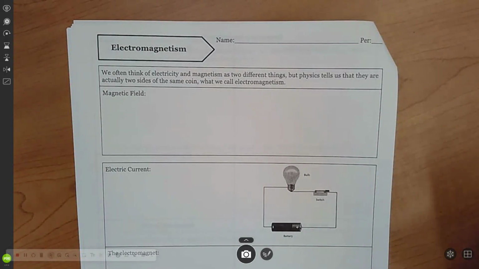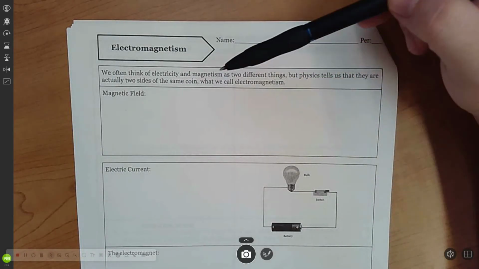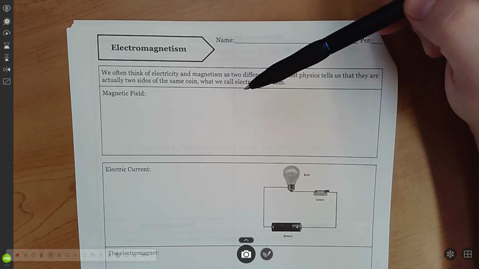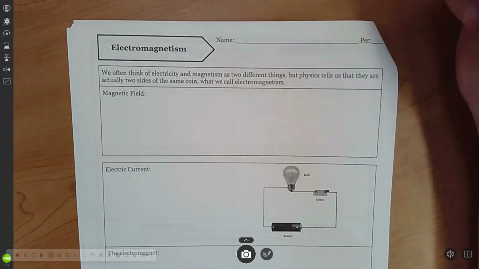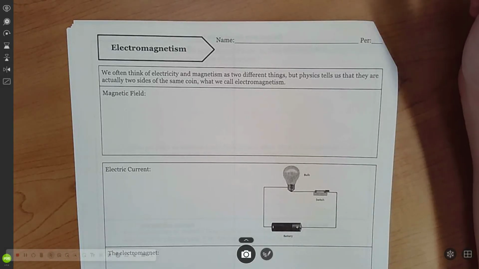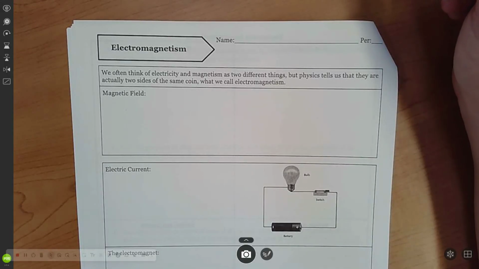All right, this is going to be our notes on electromagnetism. So this is page 6 of your packet. If you're not on page 6 right now, make sure to get to this page and follow along on your packet as we go through this. Now, you guys will be pretty happy to hear there are no math problems in this set of notes. So we're leaving the math for the last set of notes and moving on with just some definitions here.